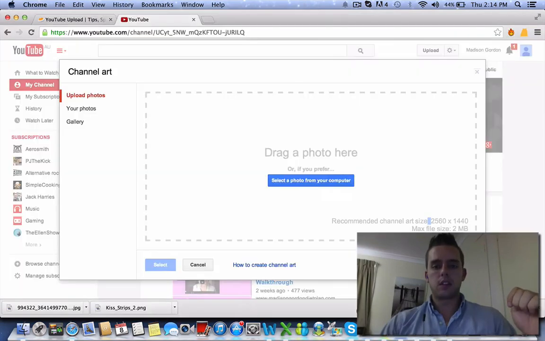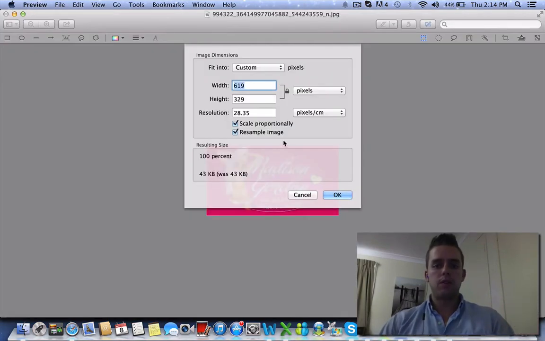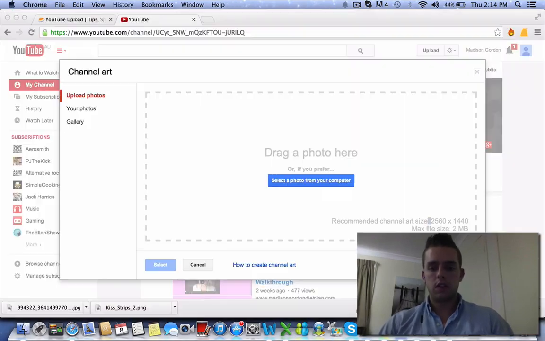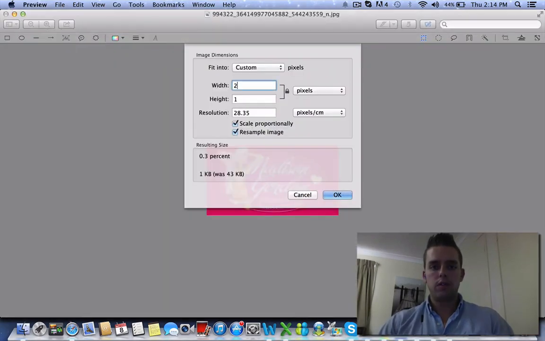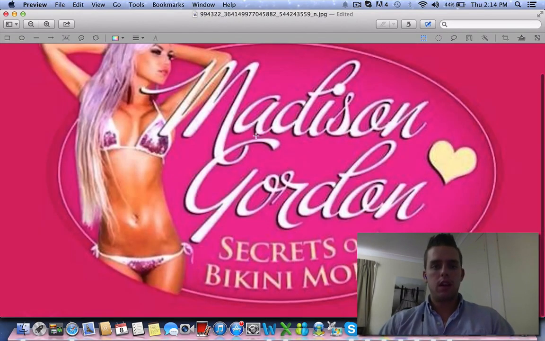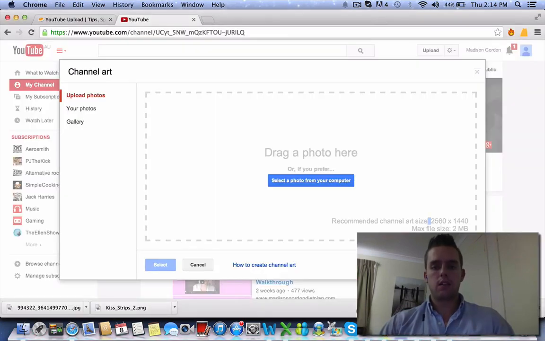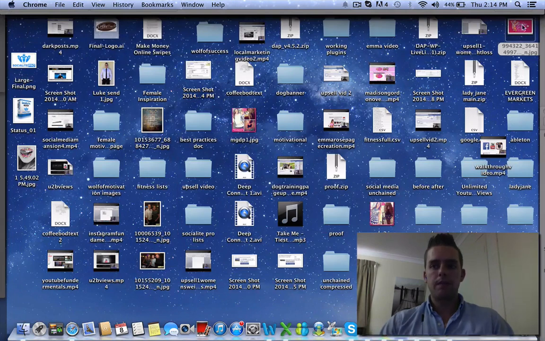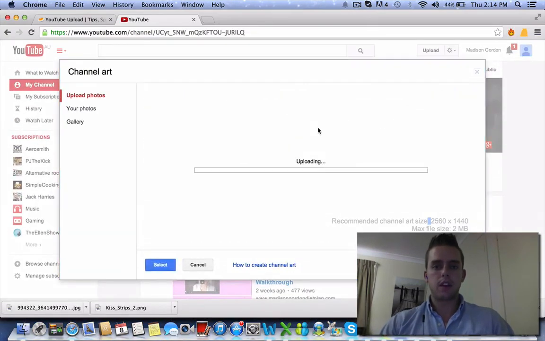And what were the sizes? 2560 by 1440. Sorry, I completely forgot that already. 2560 by, we hit this unlock button here, 1440. And then we're going to save that. And then we're going to go grab it. I'm going to drop it there.